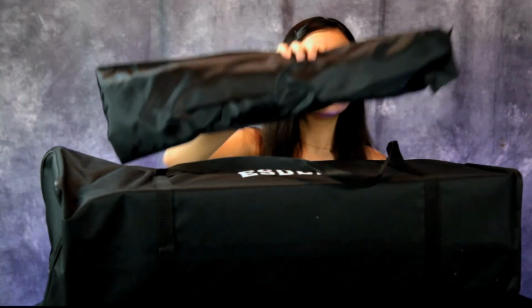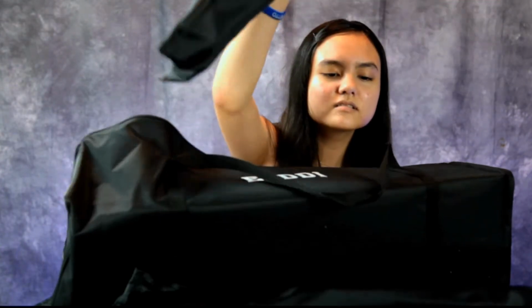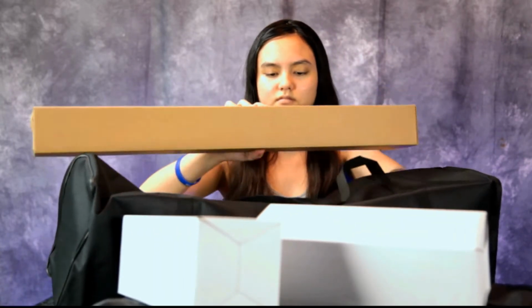Go ahead and unzip that bag. Nice looking carrying case. And looks like each light stand has its own little case, which is good. I believe those are the bulbs. And what's that? Oh, those are the stands. The others are the soft boxes.